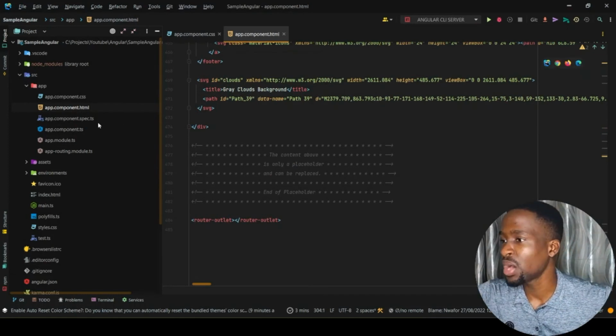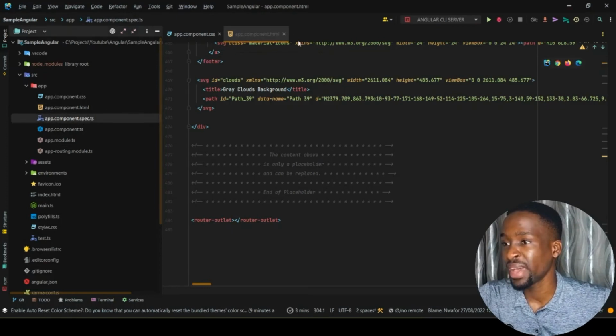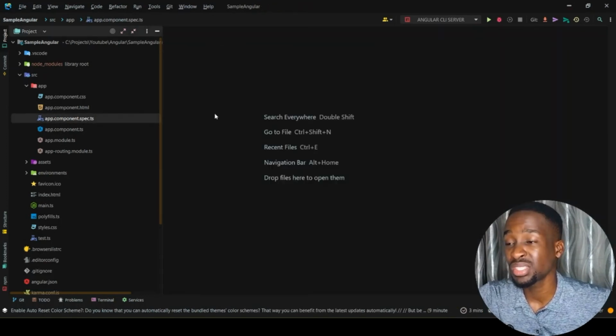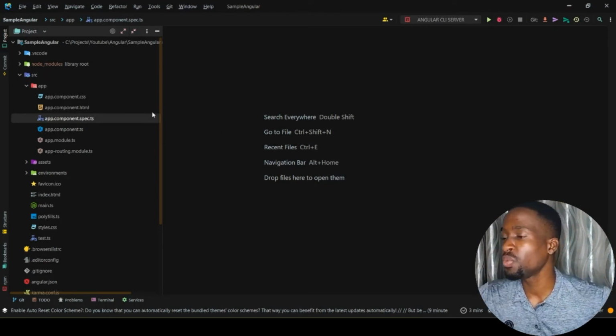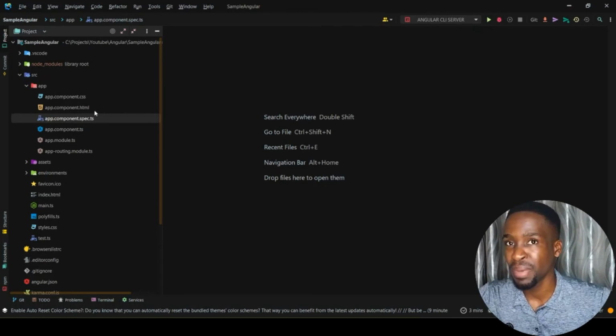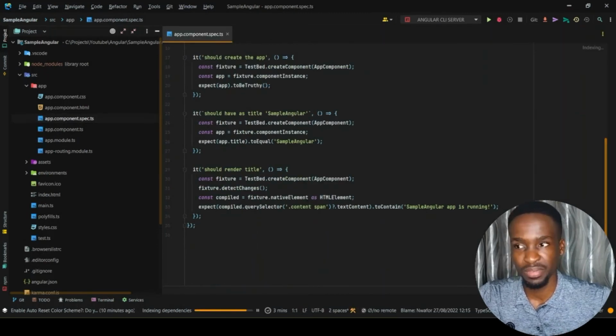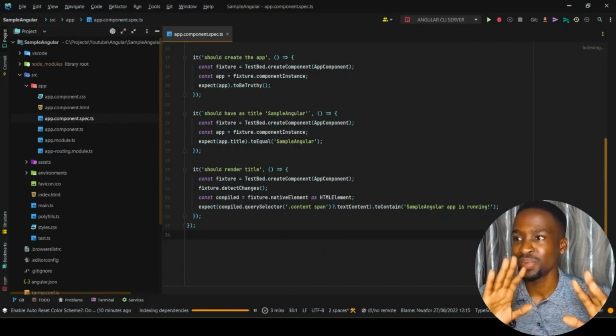The next thing I want to tell you about is this file over here. This is one file that you don't need to worry yourself about for now. However, I'm going to tell you what it is. It's a file that is used for unit testing in Angular. If you want to test this particular component, by the way, this is called a component. I'm going to be talking more about components in the next video. So this is used for testing this particular component over here. We don't have to bother about this for now because this is a little bit advanced, and talking about it will just get you confused. So let's leave this for now.